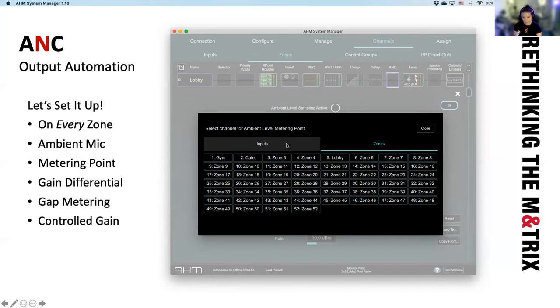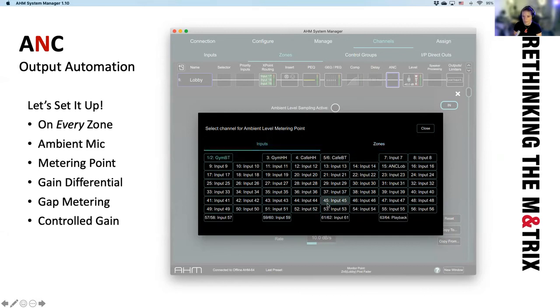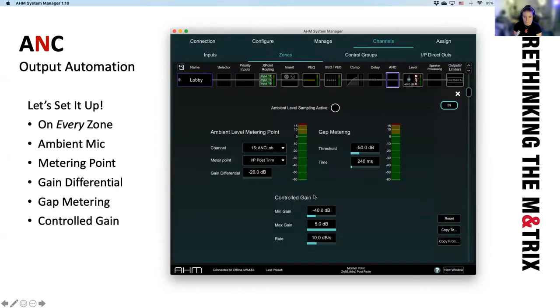So maybe I have many mics in an area, or I would like to use this ANC to listen to the whole campus. I can have all of my ambient mics feeding into a zone, and then use that zone to trigger an ANC on a different zone. Okay, so let's go find my ANC. There you are, ANC lob.